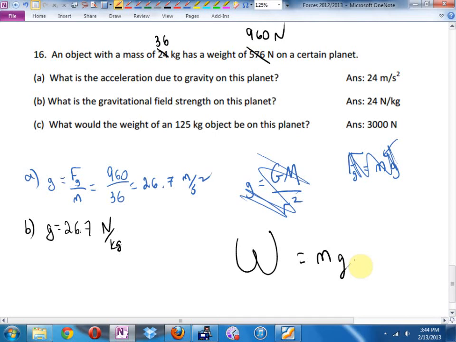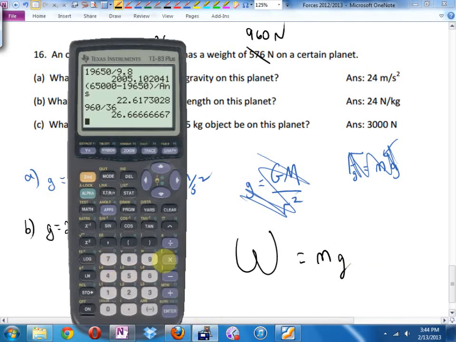So, if you know the kilograms, times by 9.8 on the Earth. Oh, are we on the Earth in this question? What's the equivalent of the 9.8 in this question? 26.7. Or in the original one, times by 24 to get that answer. So you'd go 125 times, I still got that on my calculator, times that number by 125, and it's going to have a weight of 3,333 newtons.